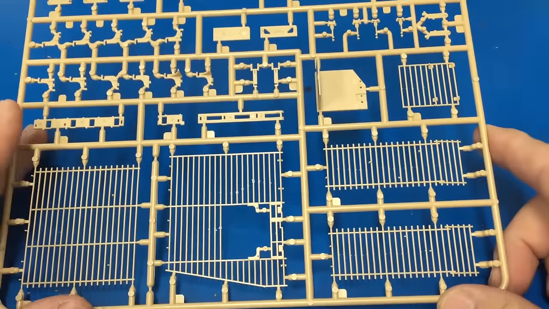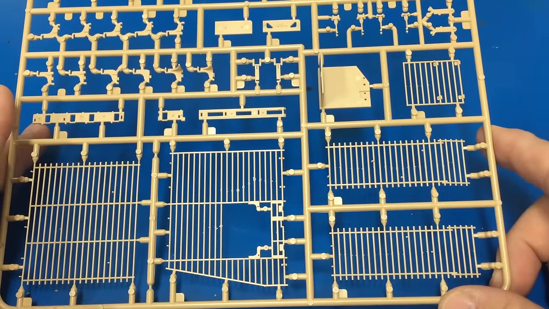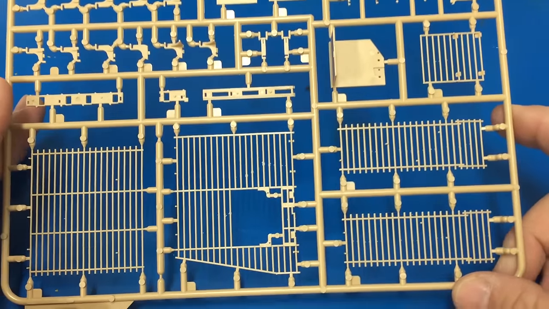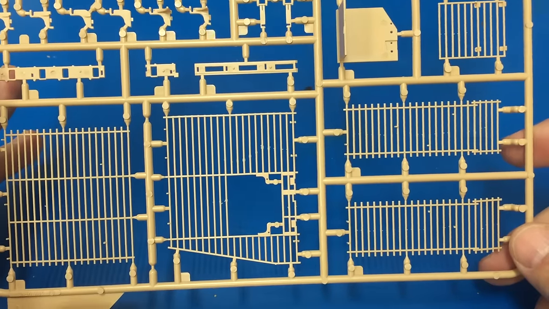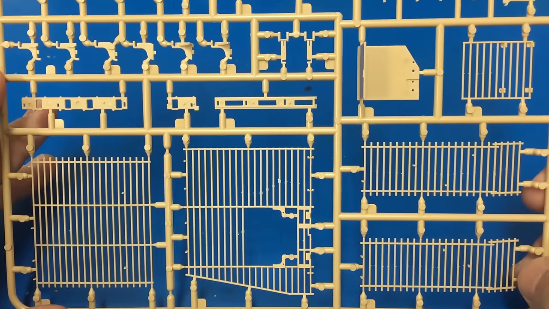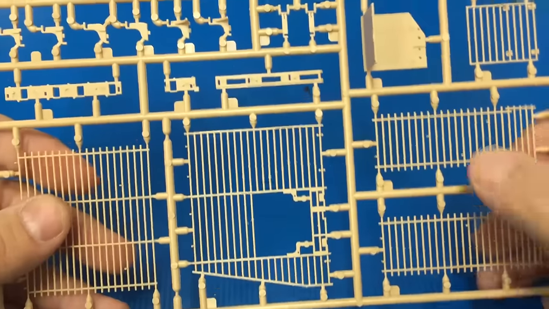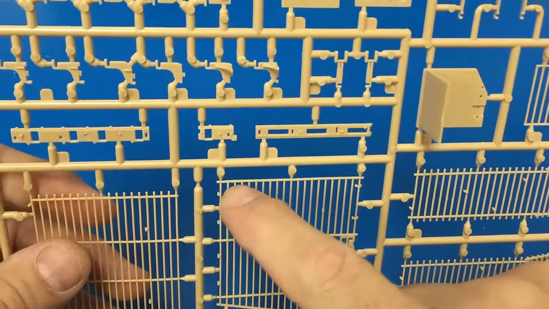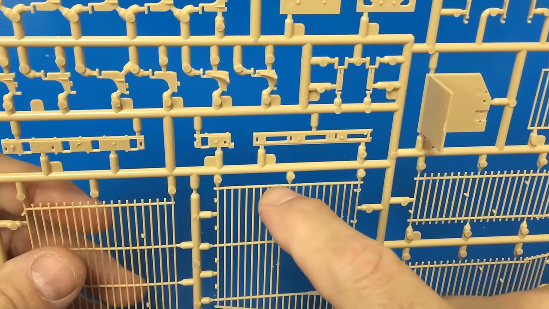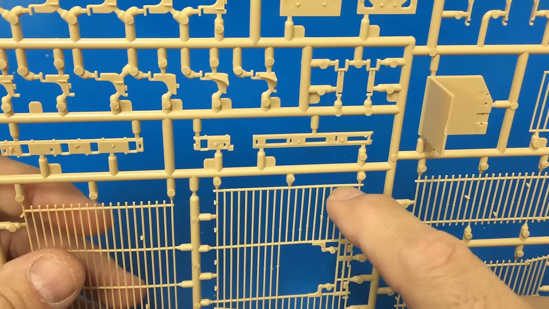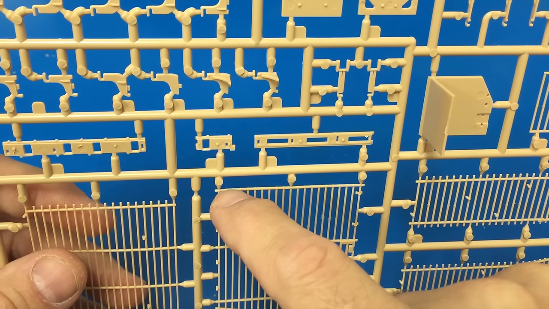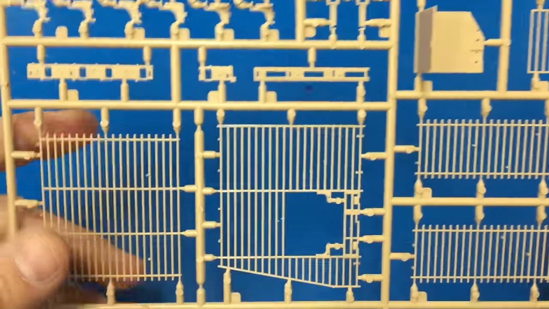Okay, before we look at the rest of the kit, we're going to look at the couple of sprues that make this one different from the original. This is some of the slat armor that Meng has included in the kit. It's very precisely molded and very thin, and right down to the point where you can actually see the actual metal protruding through the other side on the real vehicle, which a lot of companies would have just left that flat, so it's very nicely done.